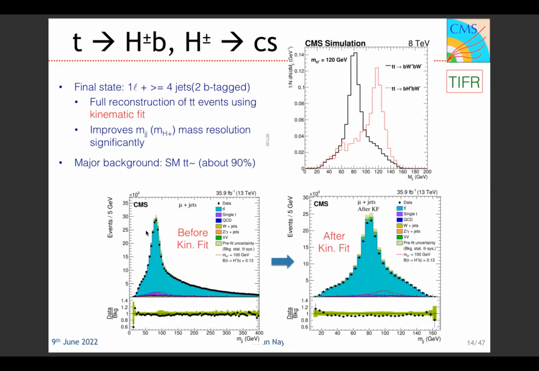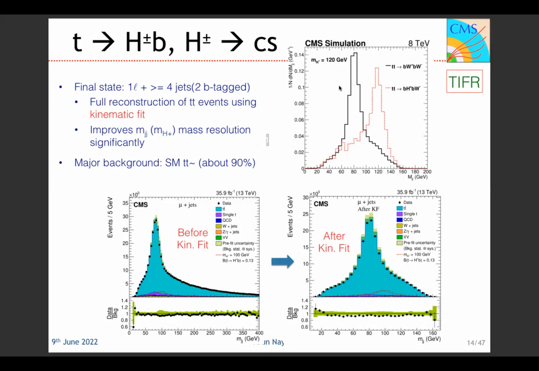You just take the 2 jets which are assigned to, say, the Higgs, and then you reconstruct the dijet mass. You see this long tail in this case. So it will be very difficult to really separate the charged Higgs from the W. If you get this kind of distribution, what was done is to use a kinematic fit to reconstruct the full TT bar events in the lepton plus jet channel. Once you do that, you get these distributions, truncated, with improved resolution. So you don't get this tail.